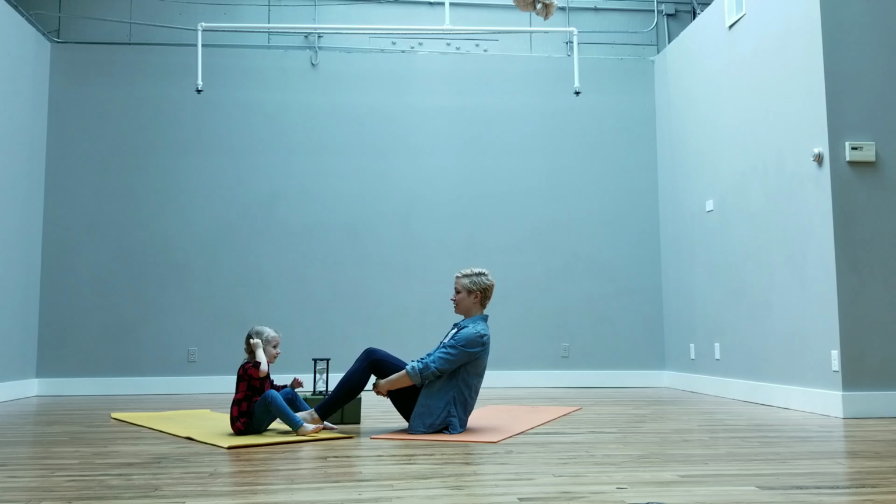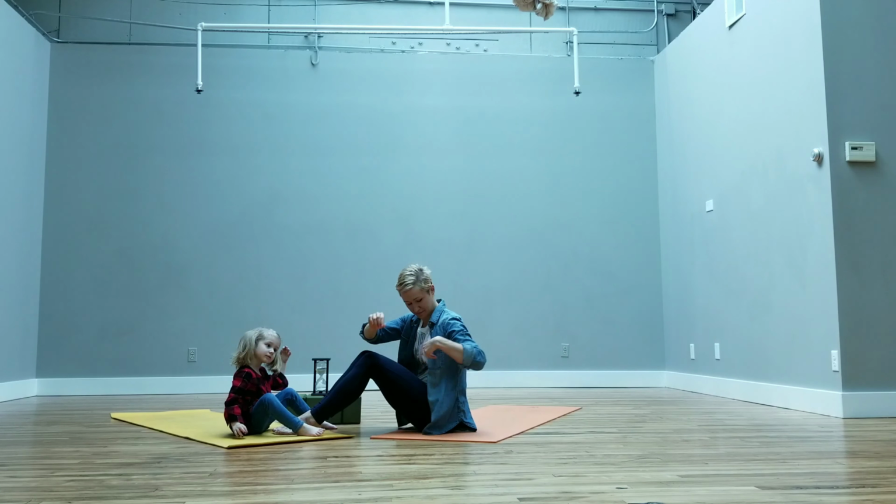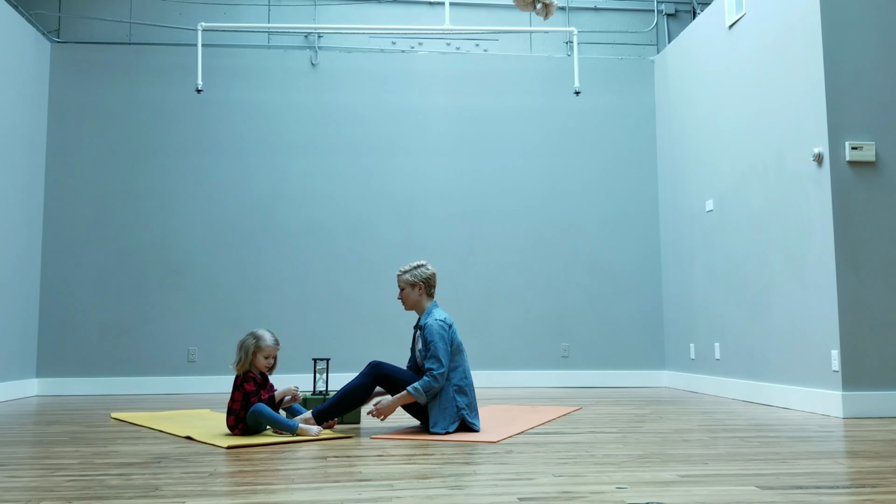Let's try a little bit harder version of that boat pose. But first, Fiona decided she needs to take her pigtails out. All right, let's get back to it.